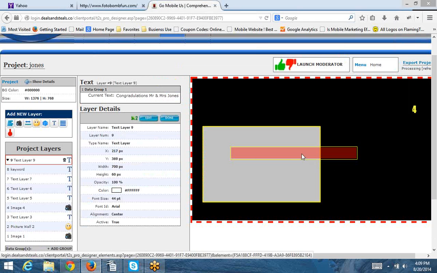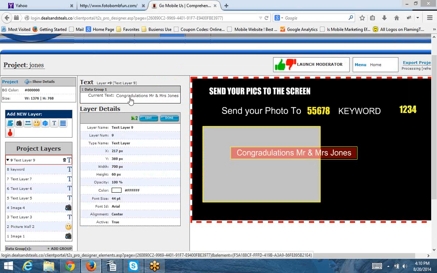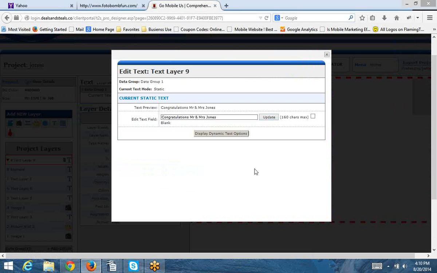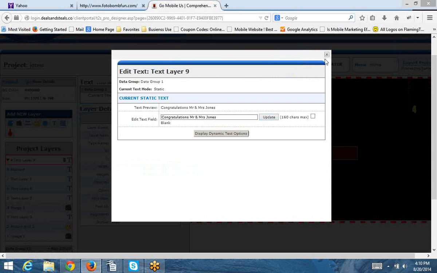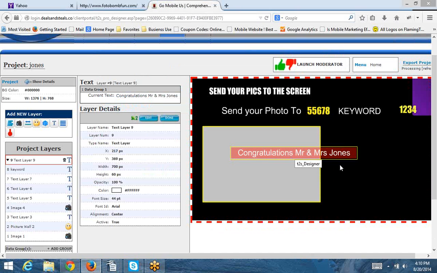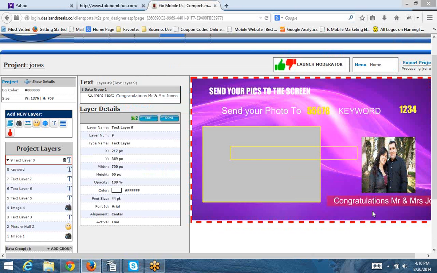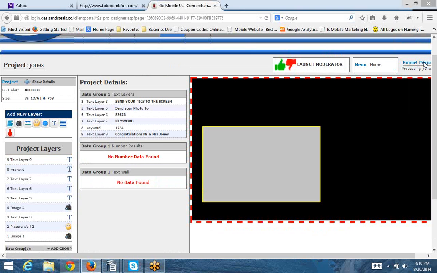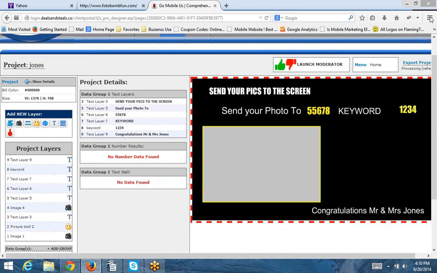Let it completely load. And I know I spelled congratulations wrong, so let's go in here. Congratulations. There we go. Click that. And then what we'll do is we'll drop it down here. And we're done. Once we hit our done button, we are set and we are live. We're ready to go. This concludes our little webinar on how to build a template.